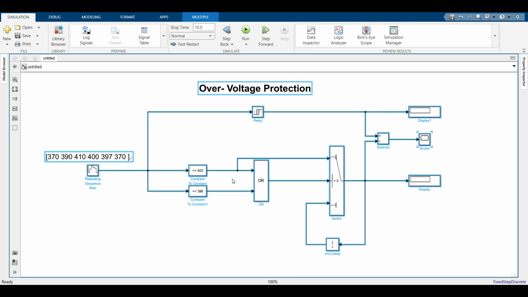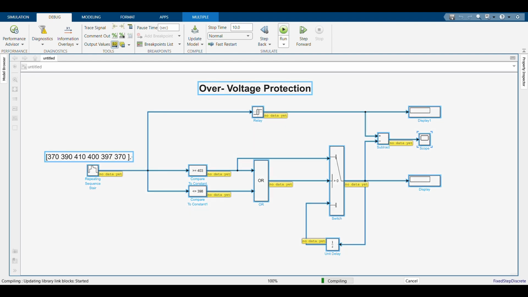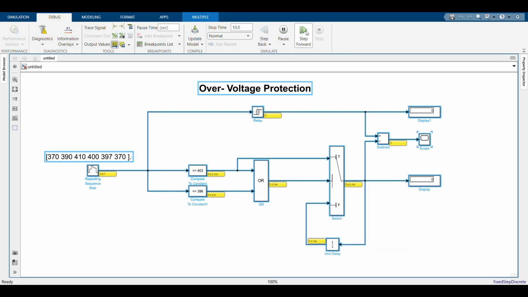So Control A, we are enabling the output values, and now run. When the input voltage is 370, the output is 0. Then it is 390, still the output is 0.